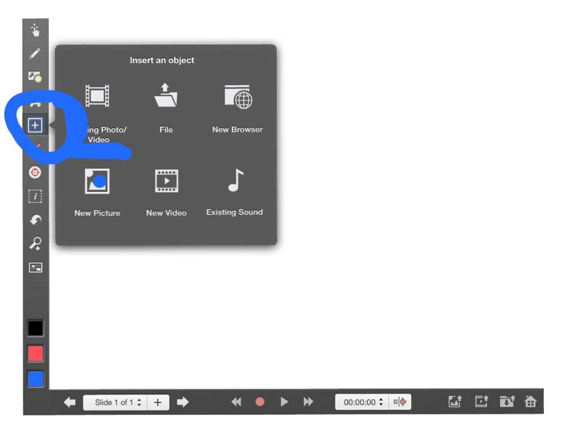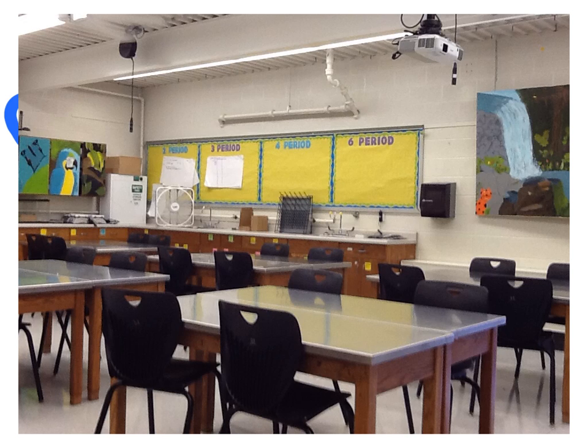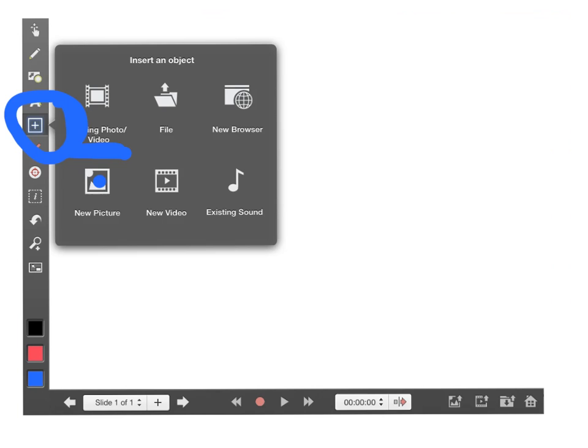So, for example, if I chose a picture, I could take a picture of my room and then say use photo and actually put that into this slide. So there's lots of things that you can do with that tool to add to your presentation. Now let's say I didn't want this photo. If I press the little X that's on the left-hand side, and then I choose my picture, I can actually delete it. So that's what that little X is for on the left-hand side.